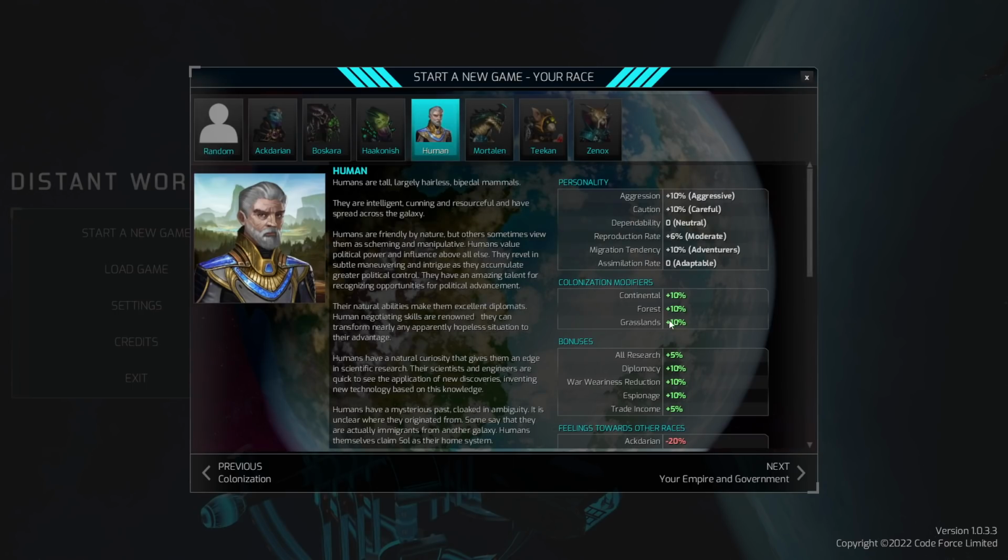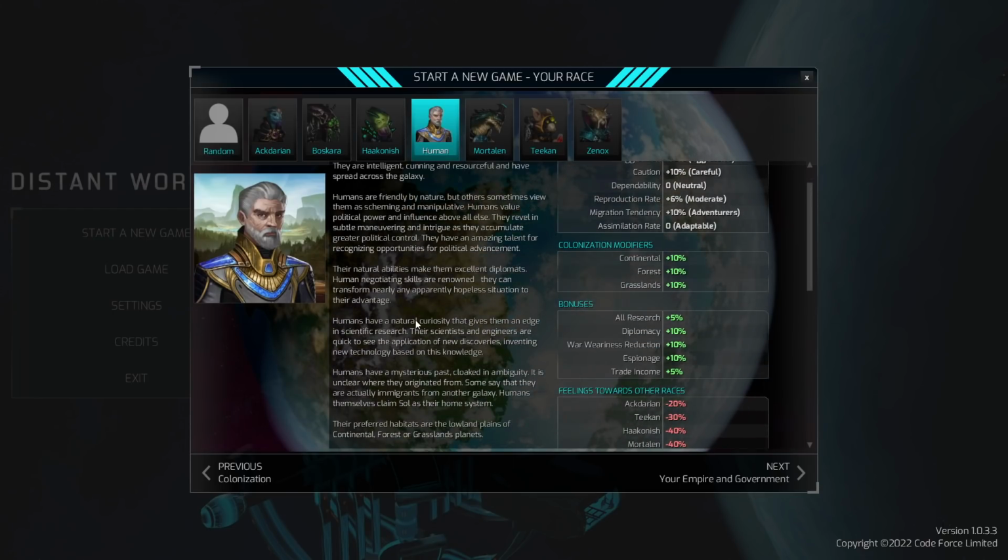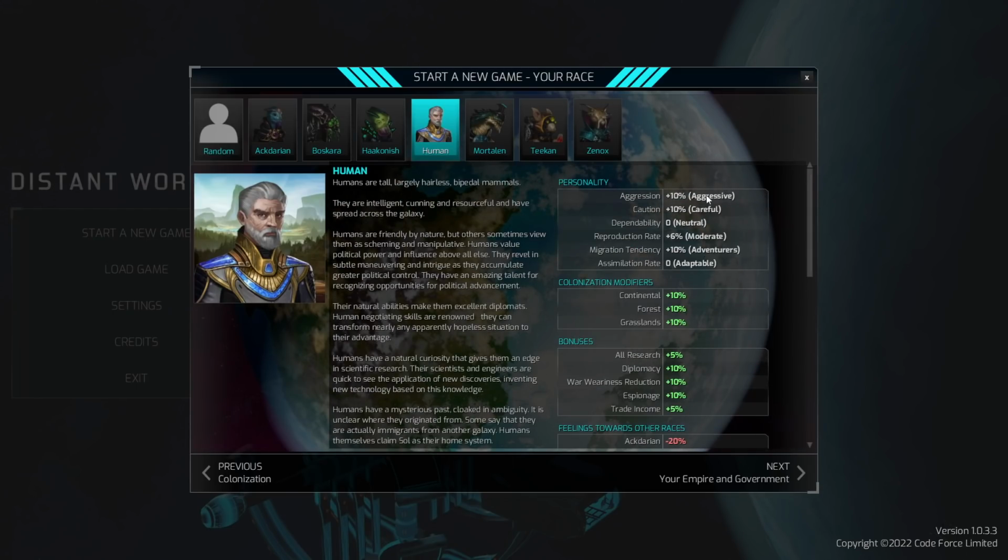We're going to place human. Why not? So humans, in case you don't know, are tall, largely hairless, bipedal mammals. I love the fact that somebody took the time to actually write out a description of what humans are. Kind of cracks me up.